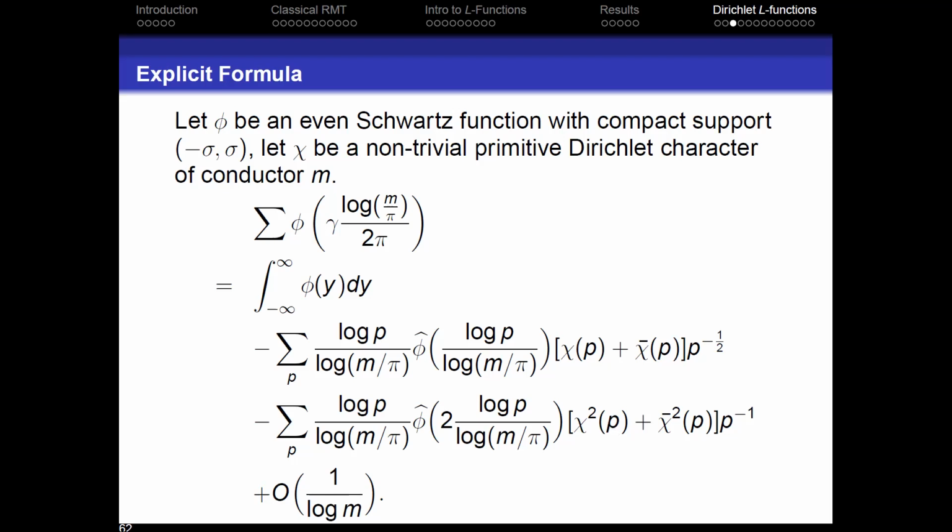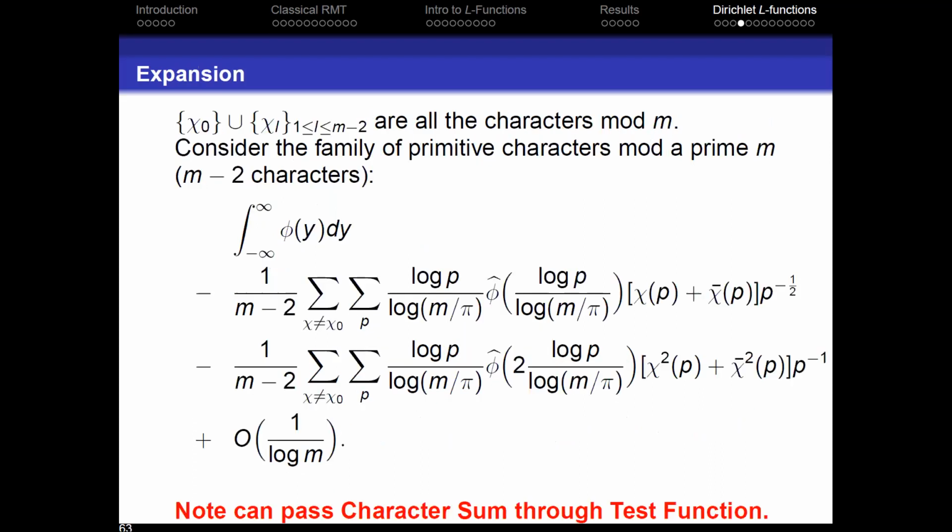The reason we don't worry about the other terms is they're going to be lower order. Notice that here we have p to the minus a half, p to the minus 1. The next is going to be of size p to the minus 3 halves, then p to the minus 2, then p to the minus 5 halves. And with a little bit of work, you can show that all of those terms contribute 0 in the limit. So what we now have to do is understand these two sums here.